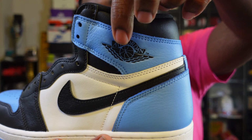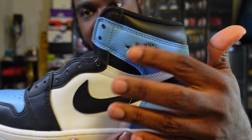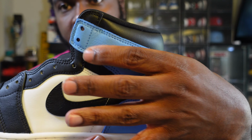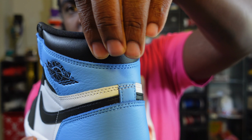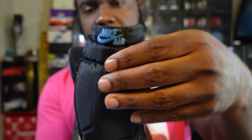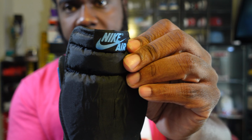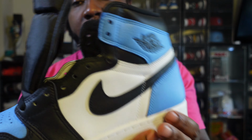Your Jordan 1 wing is in that regular black. That's usually the go-to color. It does change, but that's usually the go-to color. On top of that, Tar Heel blue. Sock liner leather, plushie also. Man, this sneaker's put together, guys. Your tongue is in that black mesh. UNC Nike Air colors at the top. I like this sneaker, man.